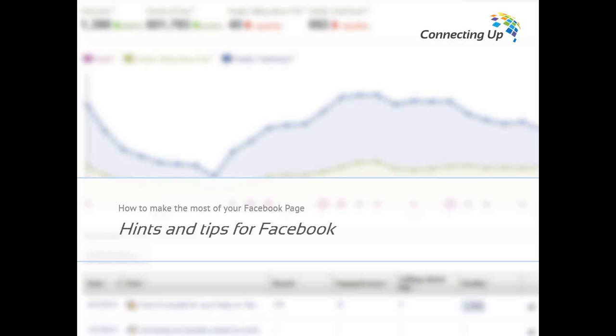So I might share something on the Connecting Up page, which might be relevant for the donations and discounts audience, and I'll share the Connecting Up content on the donations and discounts page. And when I share it onto the donations and discounts page, it will also reference the main Connecting Up page. So there's a few tips and tricks that you can do if you have multiple pages to make sure that people are aware that there's some sort of connection between your pages.